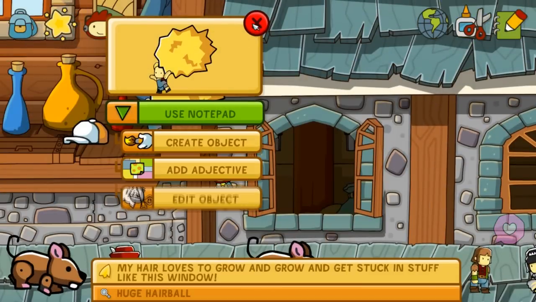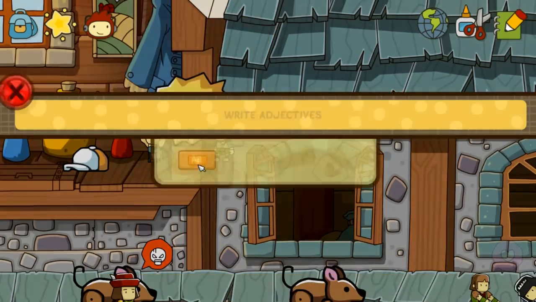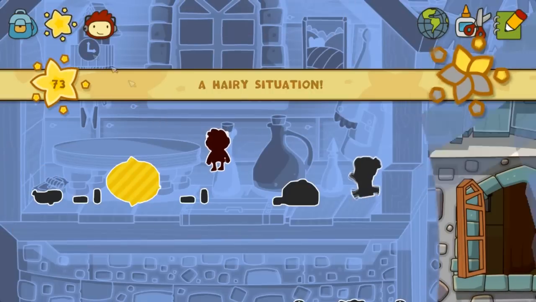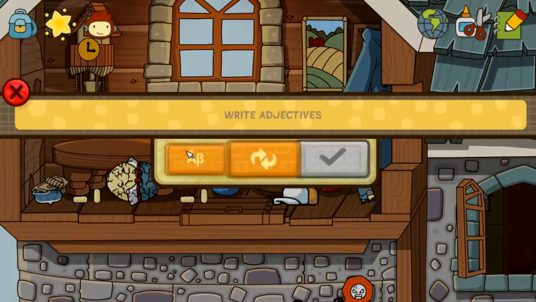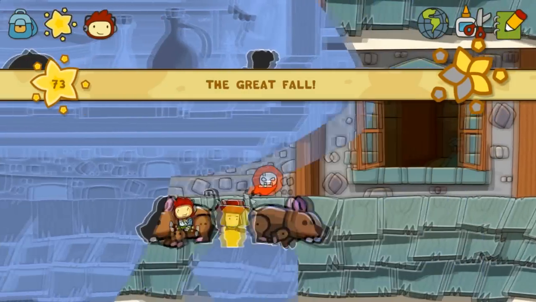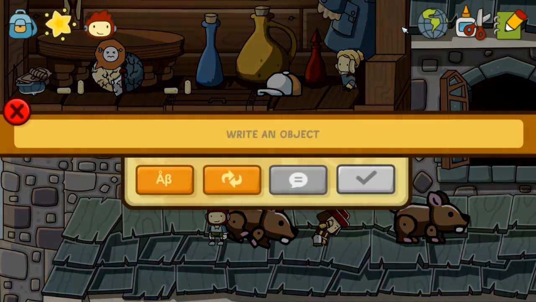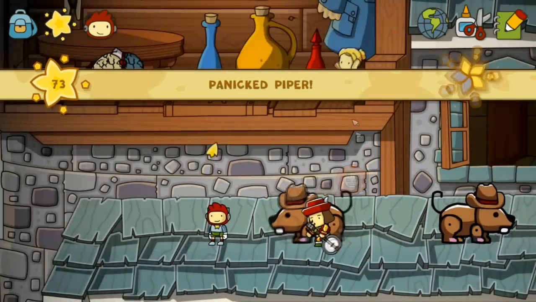What do I have to do for you? My hair loves to grow and grin. Gone. Alrighty. Humpty Dumpty, what do you need? Fixed. That's kinda creepy. Hey, you need help. We need help, but these rats have gone out of control. I need something that's musical. Can I just give you a banjo? That'd actually work. I don't know your story, so.